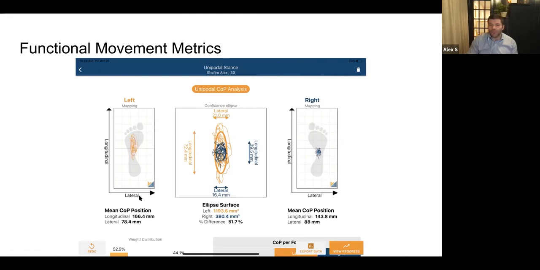whether it's the amount of weight shift or weight distribution, heel to toe, and you can have the center of pressure analysis as well. We've used this a lot, not with patellofemoral pain, but with concussion patients, with bilateral stance or single leg stance. You can very easily see it, especially with patients standing on 2 feet, whether it's patients with concussions or patients with balance deficits for whatever other reason. You can see the center of pressure begin to get smaller and tighter as they get a little bit better. And I think that's very helpful for them. It's very helpful to have a metric to go off of.